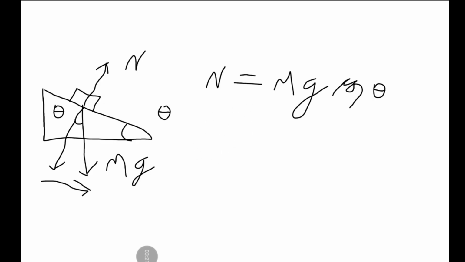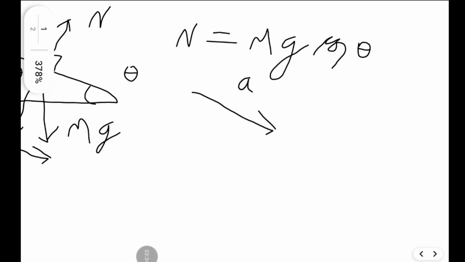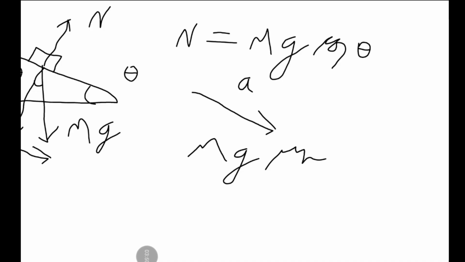However, there is acceleration for the other part. There is going to be acceleration for this axis, for going down the incline, which we're going to call a for acceleration. Now, to find that part, we want a similar process. We know that there is going to equal mg, mass times by gravity times by sine of theta. So mg sine of theta, because again it's a triangle.